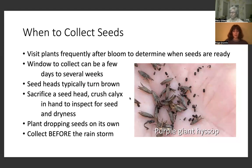When to collect: you want to visit the plants frequently after they bloom, and they will tell you when it's time to collect. You may find a reference on the web that says October or September, but just visit that plant frequently, like every few days. And when the seed heads turn brown, that's an indication. When they start dropping their seeds on their own, and I've got some pictures showing that, that's definitely your last chance to collect from that plant.